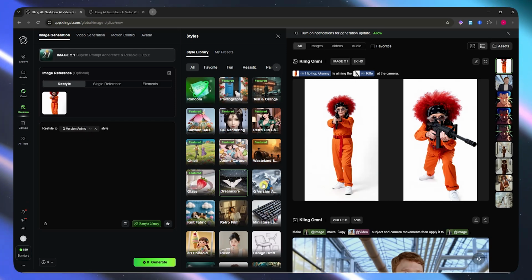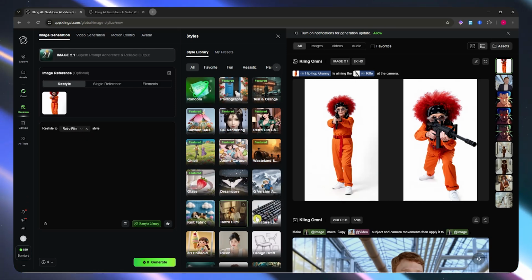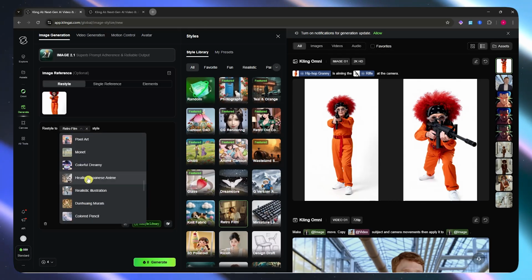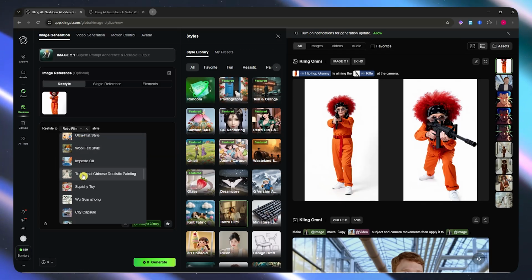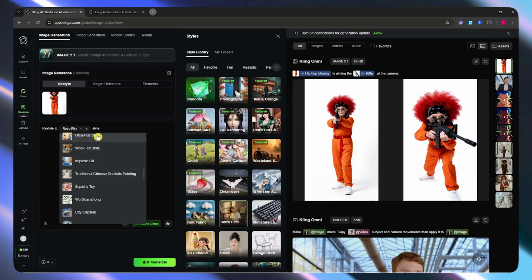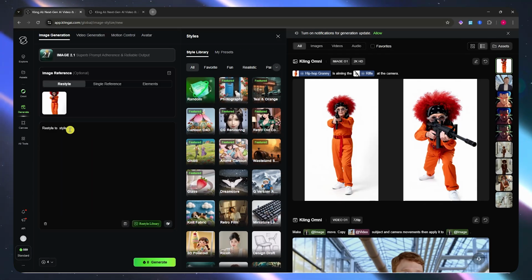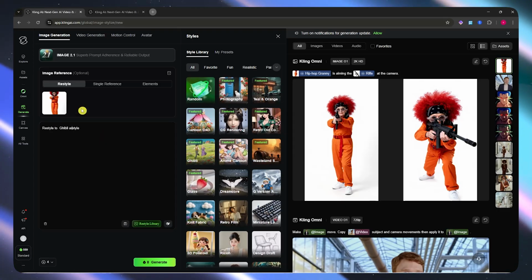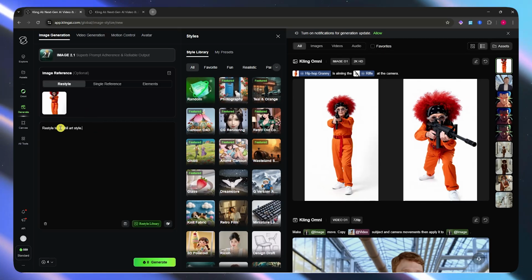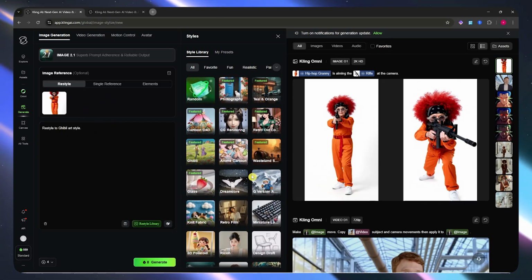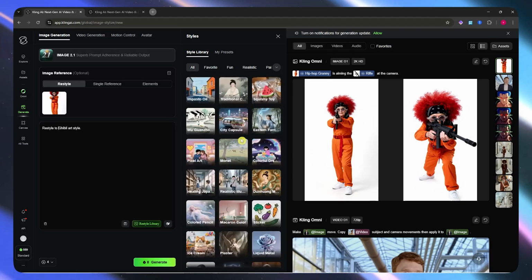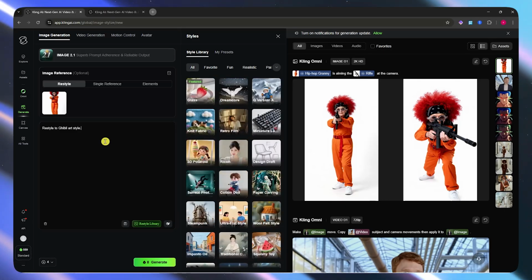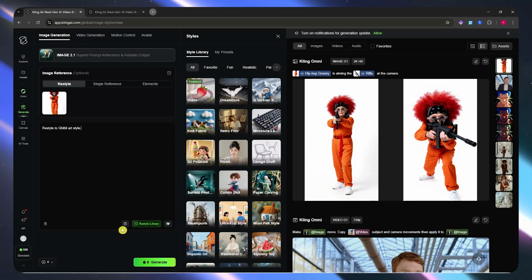As you can see, when I click on the presets right here, it would now be tagged right here. And you could also go for this drop down and you can choose this or change into something like this. But basically, yeah, that's how you do it. And I just want to go for a Ghibli art style right here, just for this example. So I'm just gonna stick with this, and I'm not gonna choose this one because the Ghibli art style, I didn't find it right here, so I guess it's not available. I'm just gonna go and put it right here.